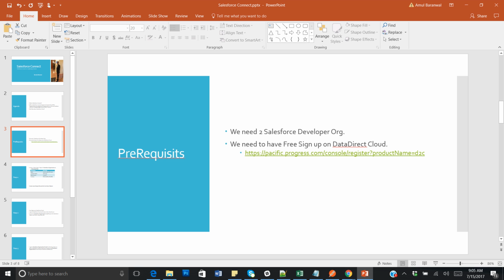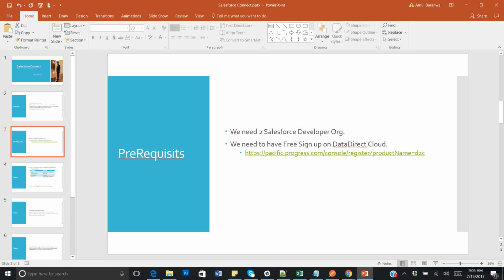Data Direct Cloud is a company which provides powerful hosted connectivity services, providing a single point of universal connectivity for all your data, whether in the cloud or on premises, behind a firewall, connecting through a single standard interface: SQL, ODBC, or REST OData.